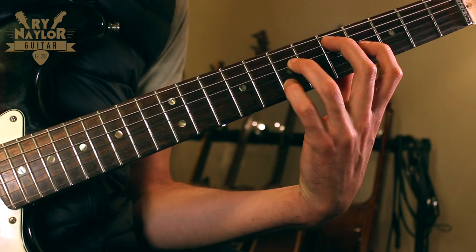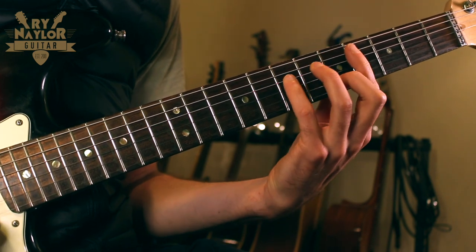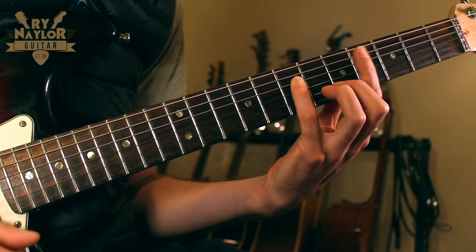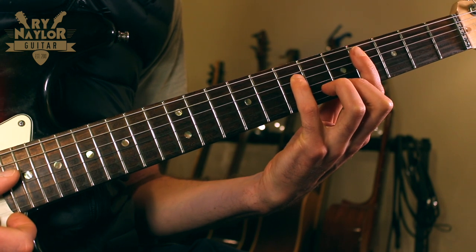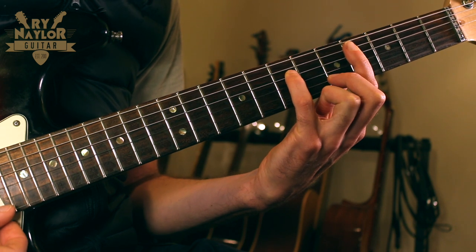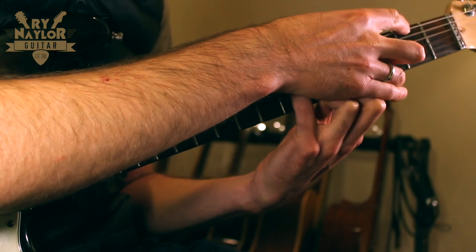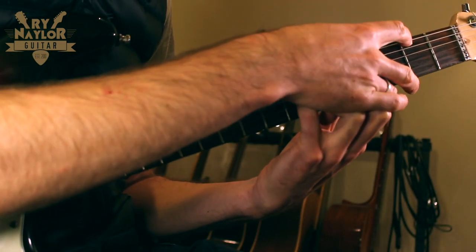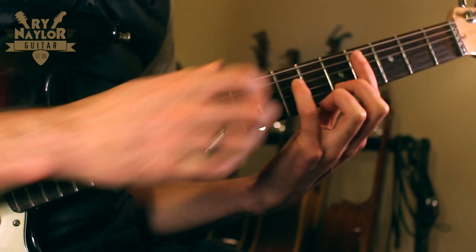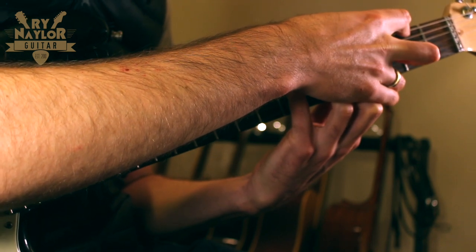up a whole step to a D6, and then we go to this grip, barring across the 4th fret, pinky to the 7th fret of the D, 4th fret, 5th fret with finger 2, under the bar, finger string 1, and then the fretting hand comes over and taps onto the 2nd fret of string 6, and in doing so, that establishes the bass note, making this an F minor 11.